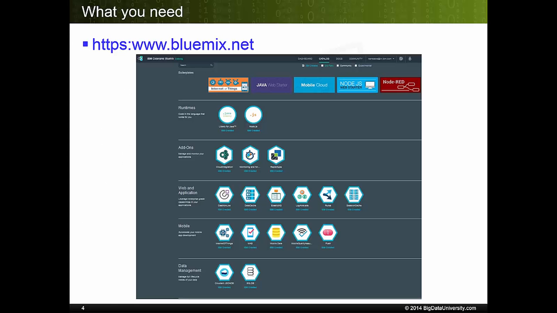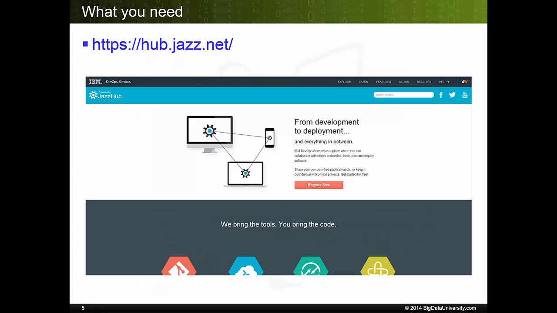First, what you need. So you have to have a Bluemix account and a GitHub account. You can create a new Bluemix account going to the Bluemix website, that is bluemix.net. And once you have the Bluemix account, you can go to the WebJS website, that is web.js.net, and create your WebJS account. It's very easy to create.